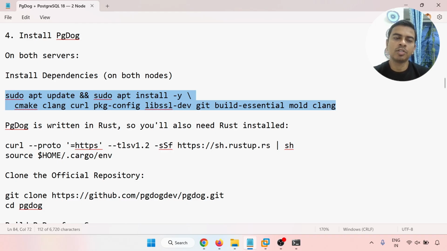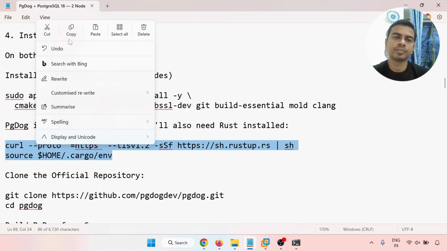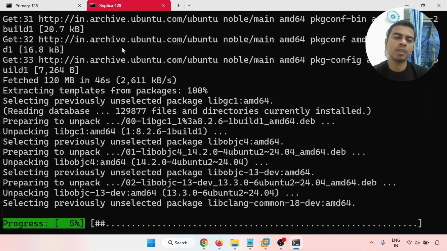Before doing this, PgDog is written in Rust, so you need to install Rust. You will install Rust from this command, with proto https and TLS version 1.2, then sslf, then this is rustup.rs, and we will install Rust using this command. 69% is completed.